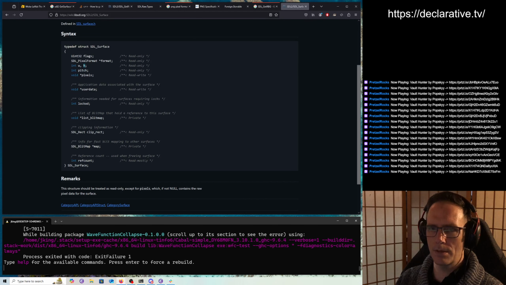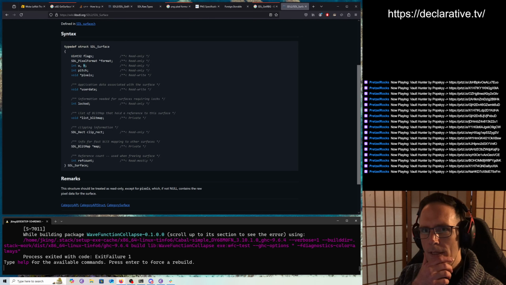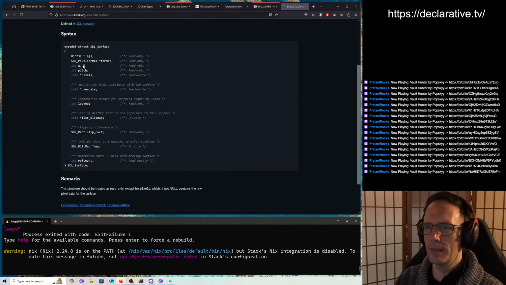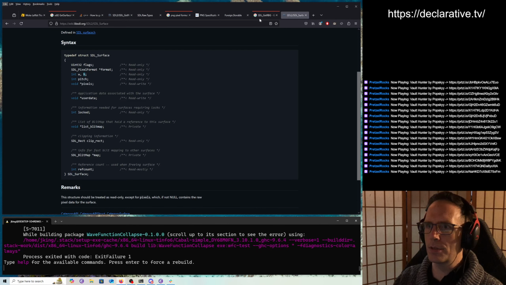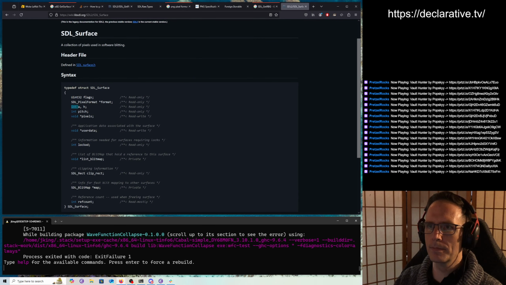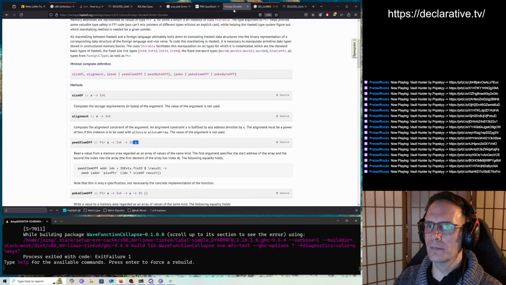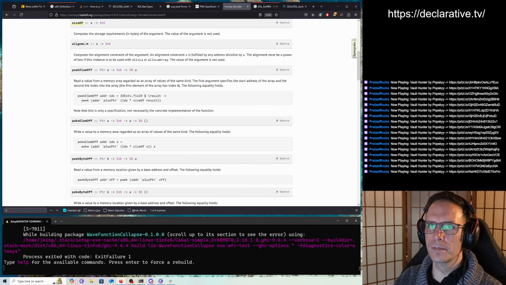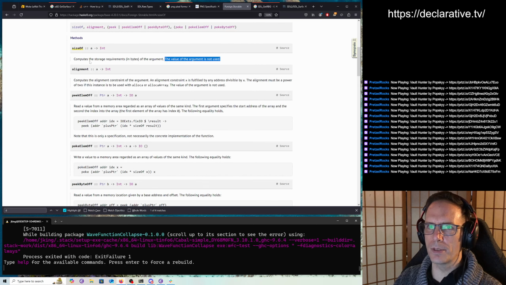Right, it returns a CInt. Okay, so to get the offset, we're going to have to get the size of a CUInt32, the size of our CInts here. The value of the argument's not here, just the type.